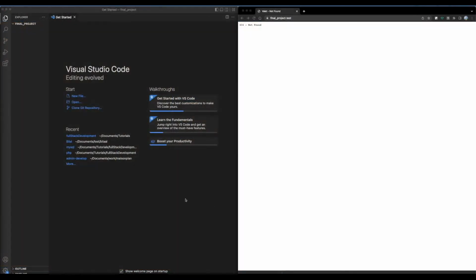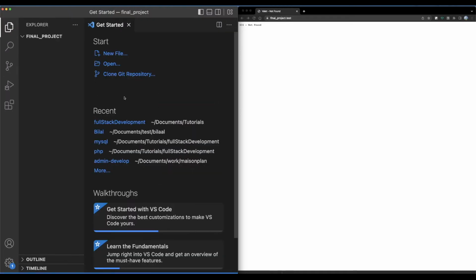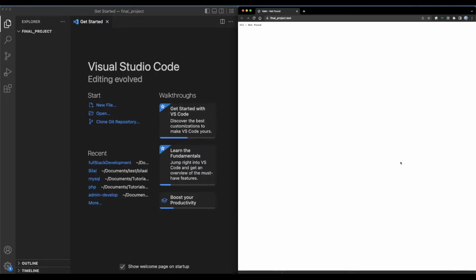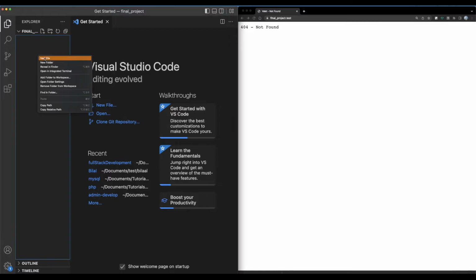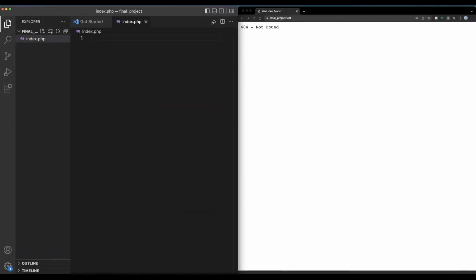So the first thing we're going to do is create the folder structure. And to do that, we'll create a new folder. I've got mine here called Final Project. Let me try to zoom into this so that everything is a bit clearer. Might be too much. Let me zoom into the browser as well. And we're going to create a new folder, Final Project right here. And within it, first things first, we'll do index.php. So this will be the first page or the landing page that we'll use, right?